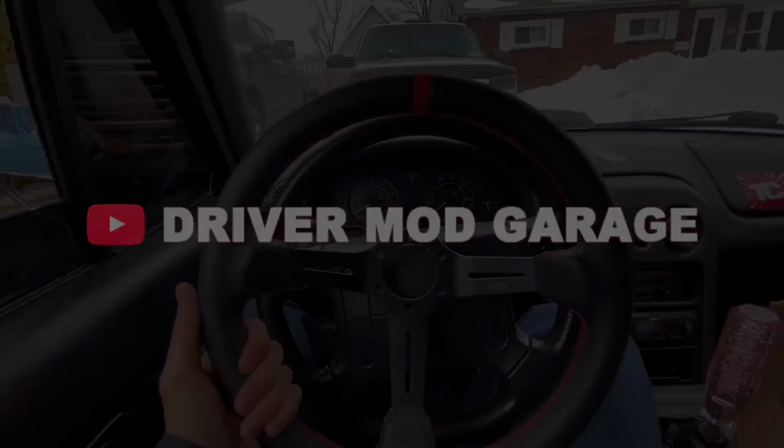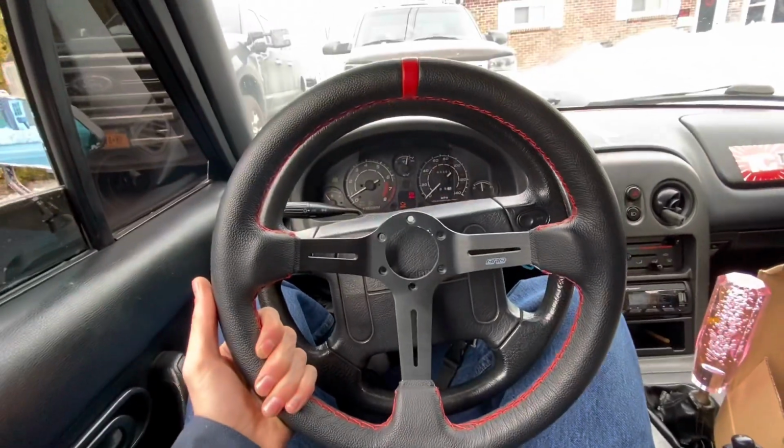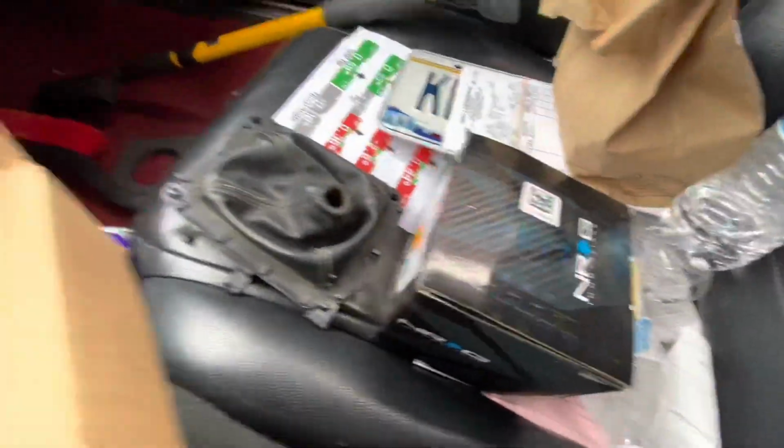Habits to the nine. What's up, guys? So today we're going to be installing the wheel. I got the quick release right here, the new shift boot.